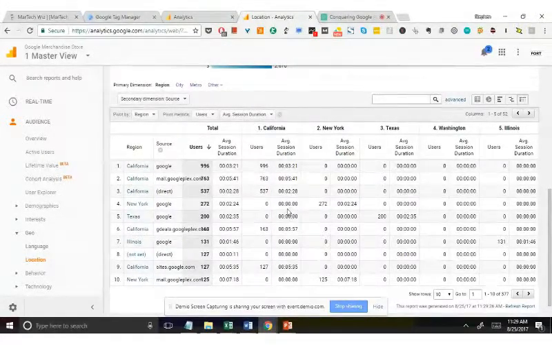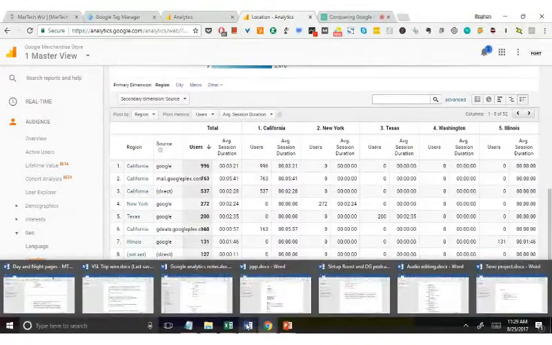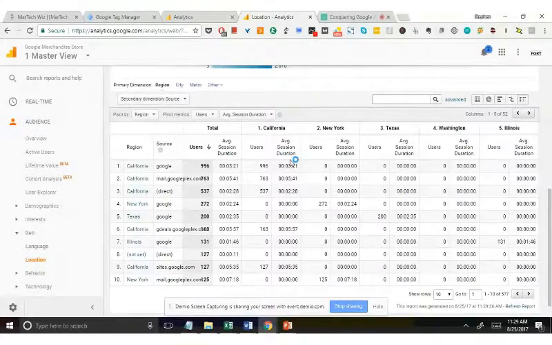And that brings up an important point too. Average session duration is kind of a quirky metric, and it's definitely not the ideal metric, because how average session duration works is it basically takes the timestamp from the first page, and then when you go to a second page, that ends the timestamp for the first page and starts it for the second page.